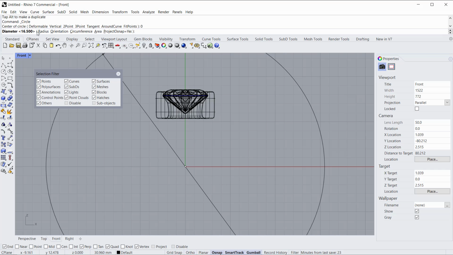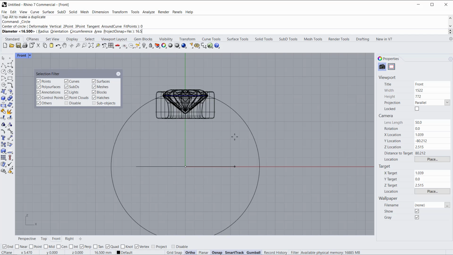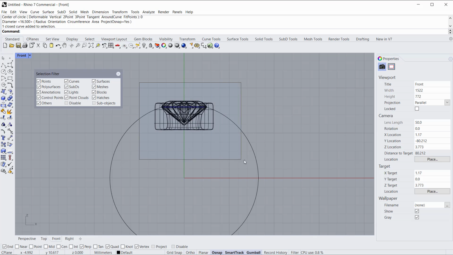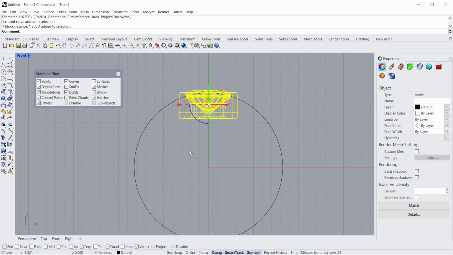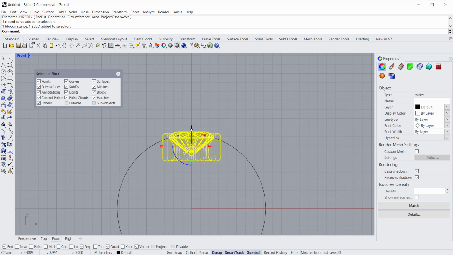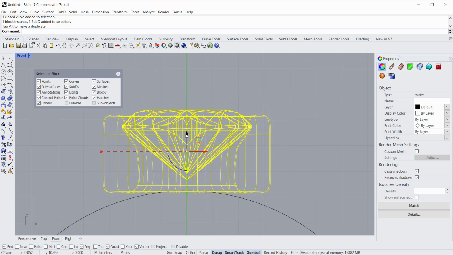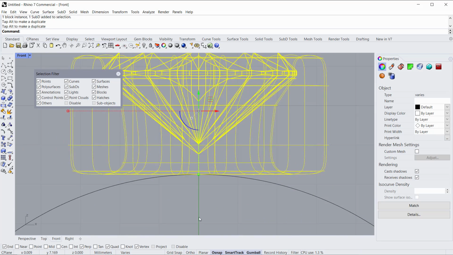I'm not going to use radius. I'm going to use diameter. I happen to know that a 16.5 is a US size 6. And so we're going to get that, and we'll say that this is the finger rail curve, or the inside of the finger. So we know that if this is going to be a ring, we want to bring our geometry up to sit up there on top of that.